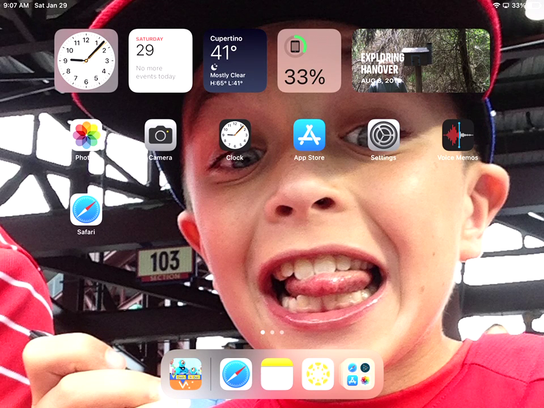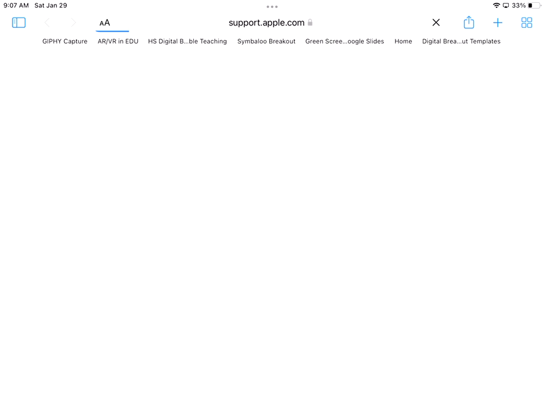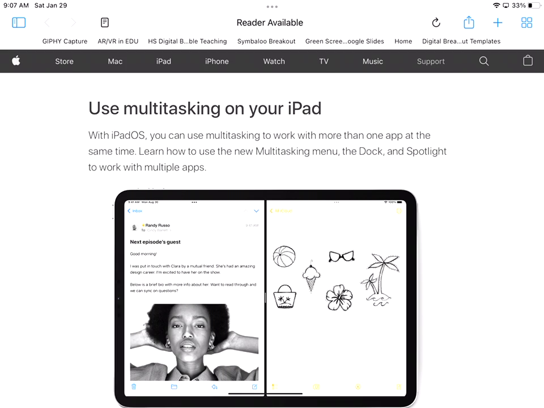This screencast is going to go over some basics of Safari. You can see Safari in my set of apps is right below the photos, just to the left of the 103 section sign, or it's also in my dock station holder right next to my notes. So I'm going to get it and I'm going to open that. And when I open that, it's going to come up with the most recent website that I had.